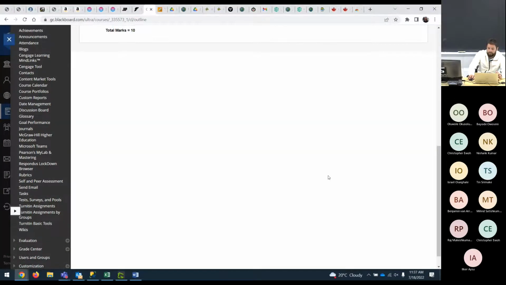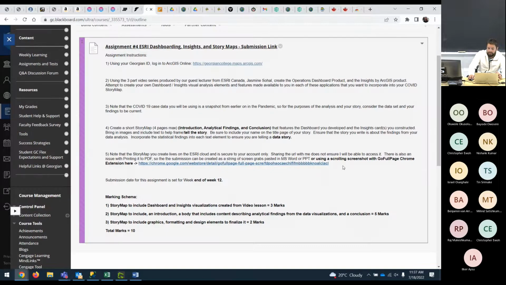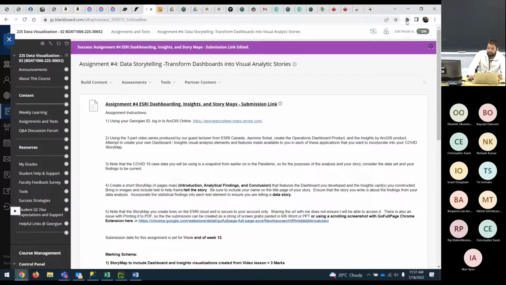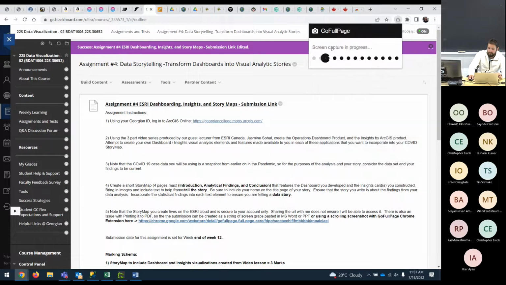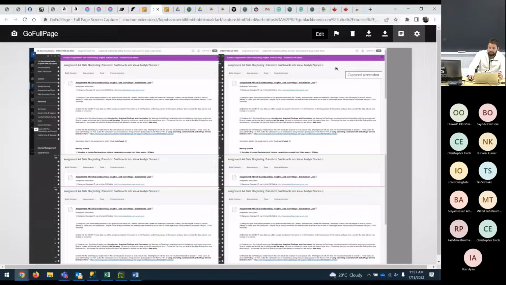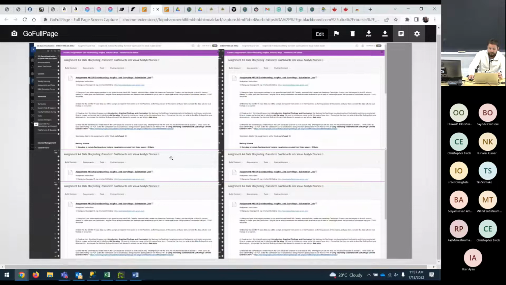Or I've posted a link to a Chrome extension called Go Full Page here. What Go Full Page does, if you use the extension and do a scrolling screenshot, is it will scroll for you and take the screenshot.